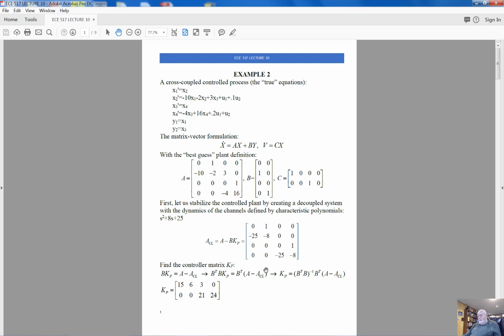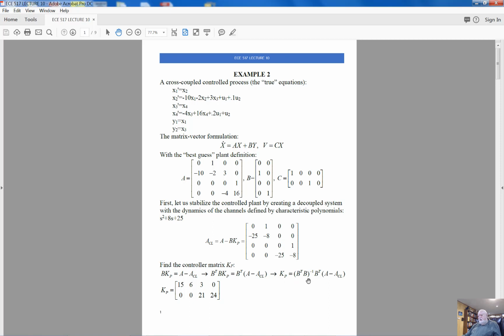So look what we do. If I multiply the left-hand side and the right-hand side now by B transposed B to the power of -1, I will be able to find matrix Kp. And this is what I have.